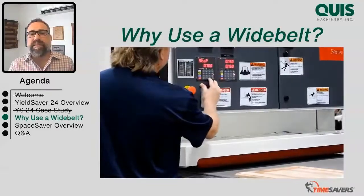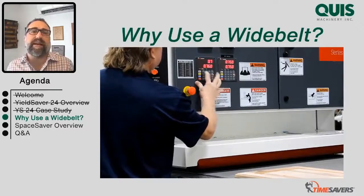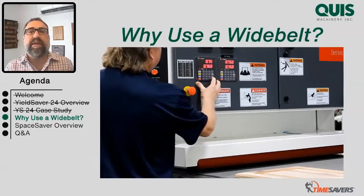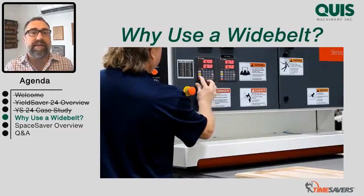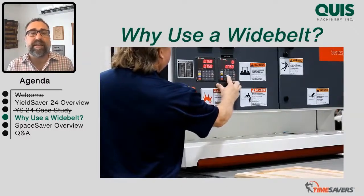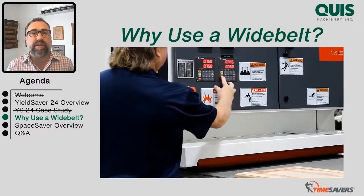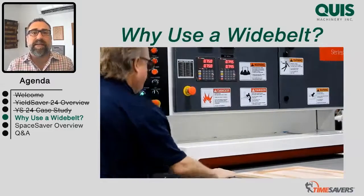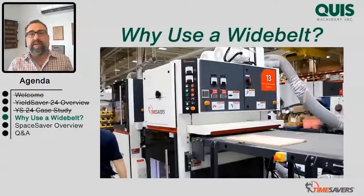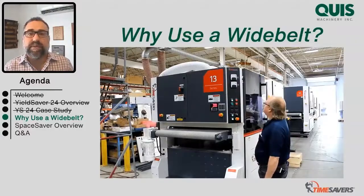So the reason why a lot of customers come to us looking for Widebelts is because currently they're sanding by hand. This is very labor intensive. A lot of customers don't have the employees or the skilled labor anymore to get that good sanding by hand anyway. I know in my shop that was a struggle, was finding somebody who really knew how to use that jitterbug or that hand sander. And even me learning how to do it and take the time away from the rest of my day to go do it myself was killing my time.